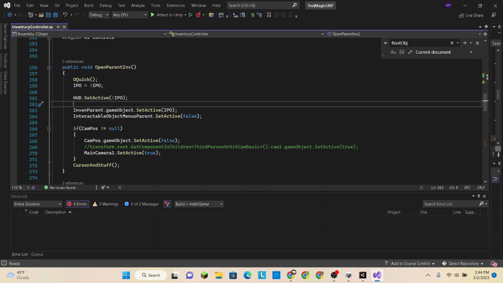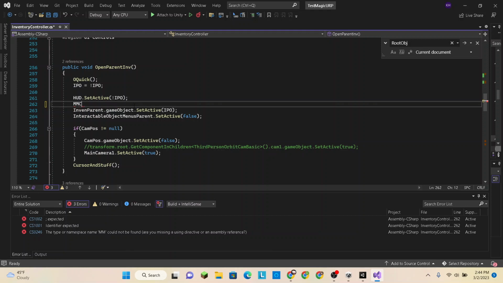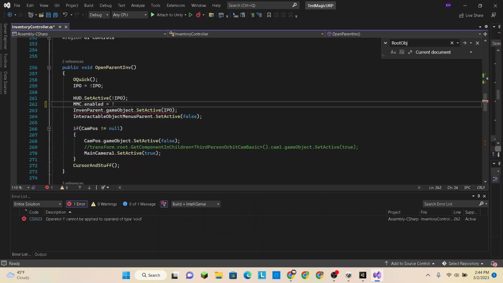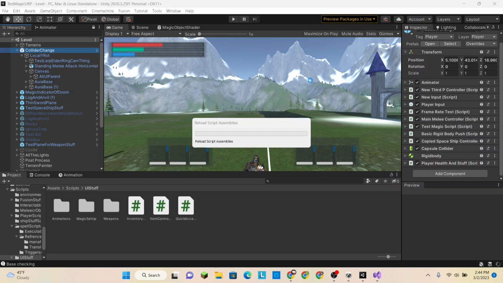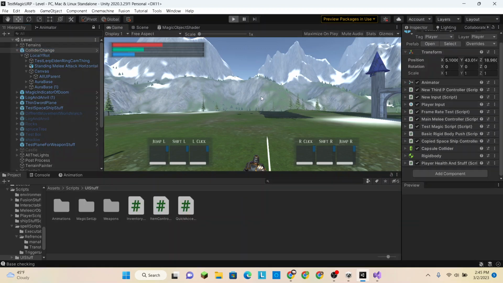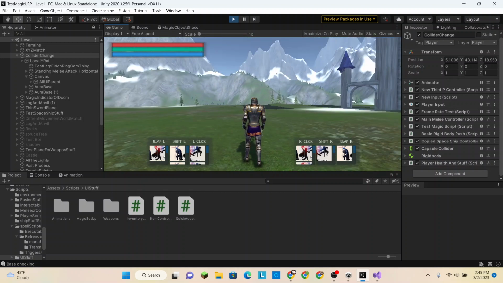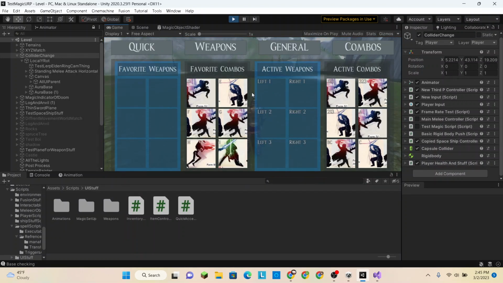So we can just say MMC dot enabled equals the opposite of IPO. And now we should be able to stop animating when we open our inventory. But for some reason we're still animating.